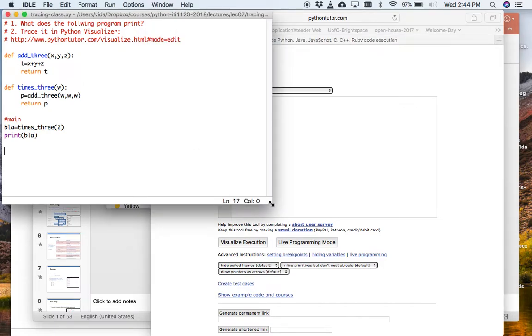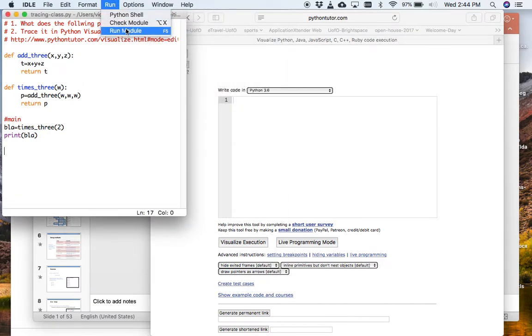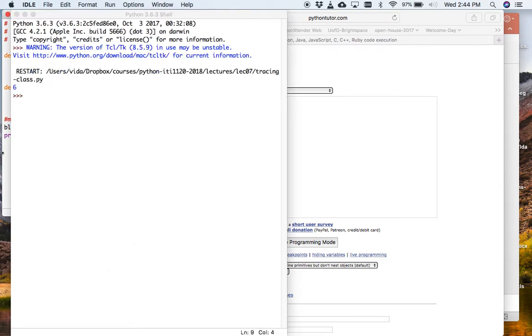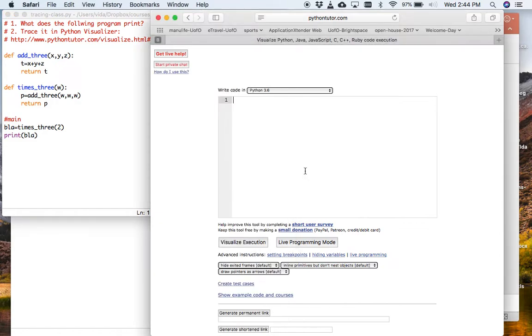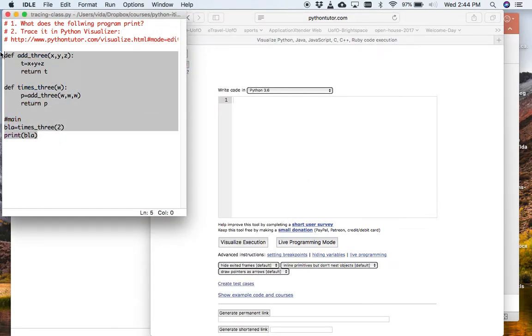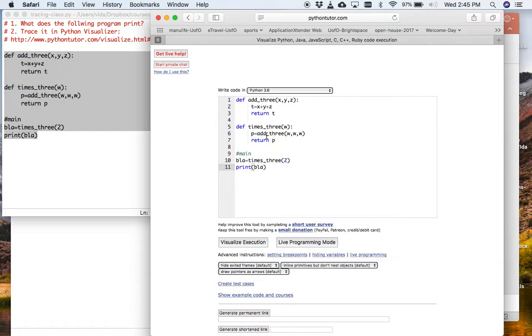Okay, so hopefully you have some answer. And let's see what we have here. We get that it prints 6. But much more importantly than this is to understand exactly how Python runs a program like this and what is happening in the memory when a function starts running. This Python visualizer tool is a wonderful tool to learn this, to see exactly what is happening as the program runs, and it's something that is critically important to understand. In addition, this will be super useful when we come to recursion, for example, because there the function calls are less intuitive and students can struggle more.